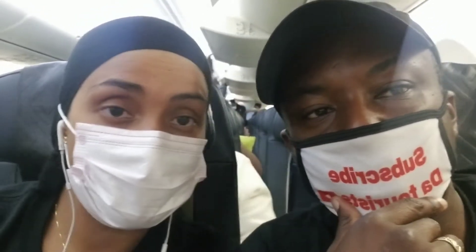We just landed in Kigali. We're going to be here for three hours and then we're going to get on the next flight to Dubai. So we're going to keep you updated and let you know how it goes. Stay tuned and keep watching. We just got off the plane and we're walking into the airport. We're in Rwanda right now — from Accra to Rwanda, three hours, and then we head to Dubai.